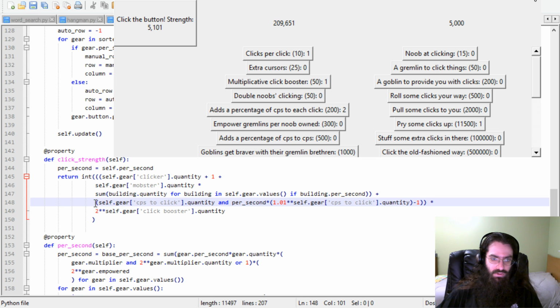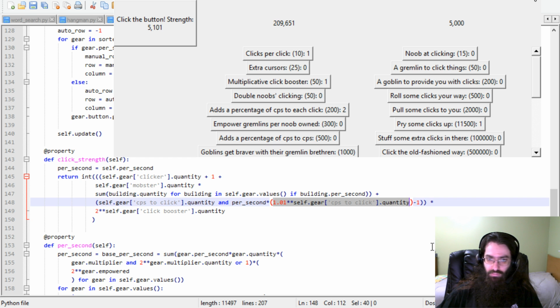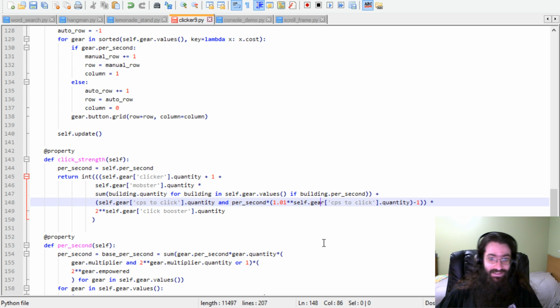If we have 0, that is taken care of over here, and it won't go on. If we have 1, it'll be 1.01 to this is 1. This times 1.01 minus 1. Something is wrong with my math. I think we all realize that by now.